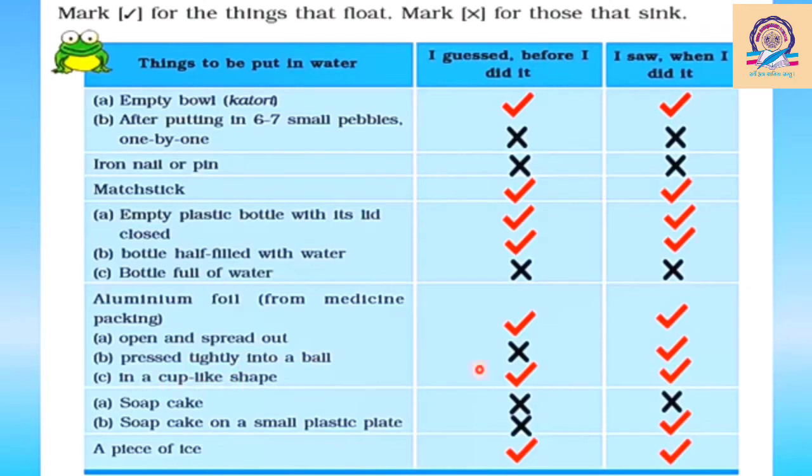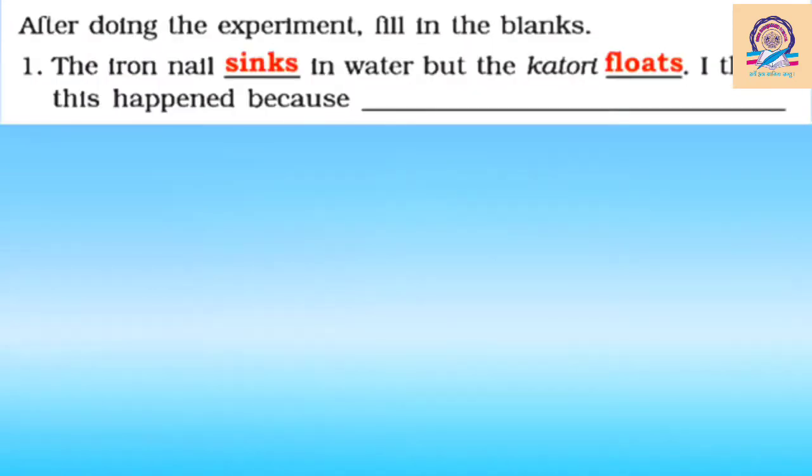In a cup-like shape, I guessed it will float, and it floated. Soap cake, I guessed it will sink, and it sank. Soap cake on a small plastic plate, I guessed it will sink, but it floated. A piece of ice, I guessed it will float, and it floated. After doing the experiment, fill in the blanks.